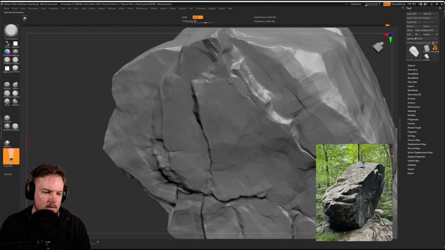Try that and do this. What happens then? Not that way, this way. I can really never remember which direction that thing goes.